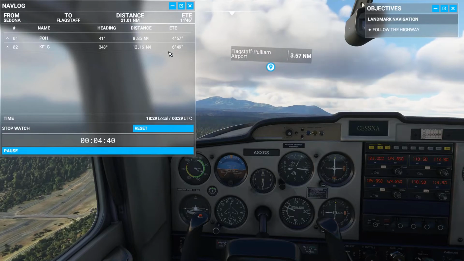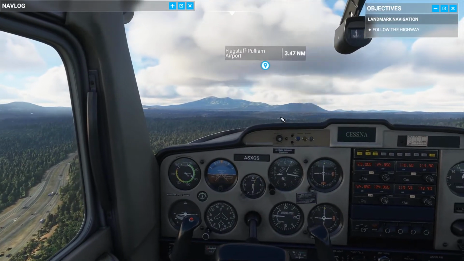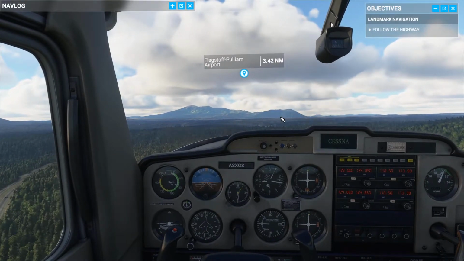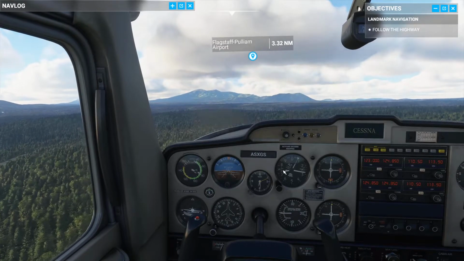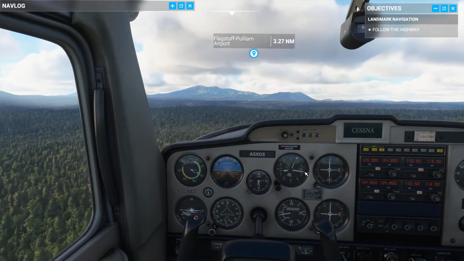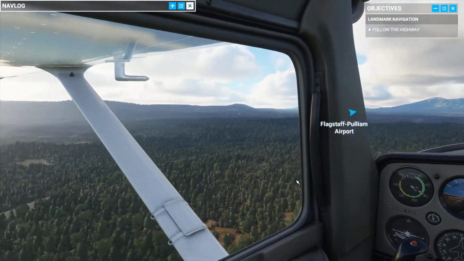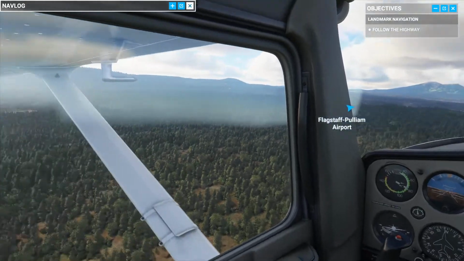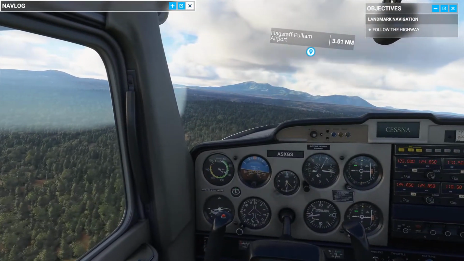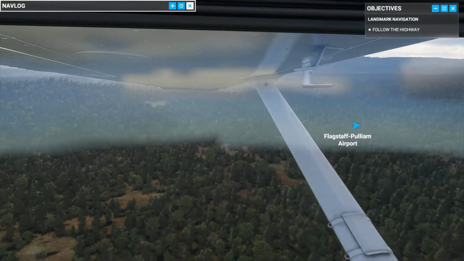So yeah, we should be reaching Flagstaff in about 2 minutes. We're only 3.5 miles away, so if I press X, it should zoom in on the airport now. And it is, yeah, and you can see that I finally got the trim under control. I've been maintaining 7,400 for a considerable amount of time now. Now, it still wants me to follow the highway, but the highway is actually going off a different way now. But I guess I'll still follow the highway then. Where's it gone? There it is.